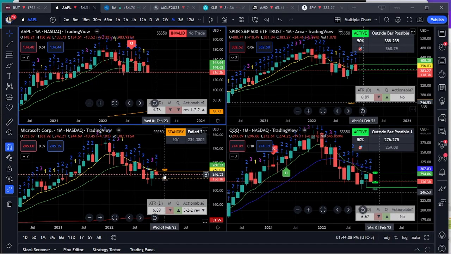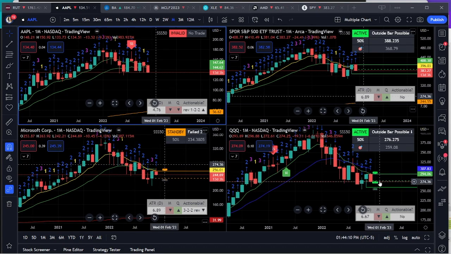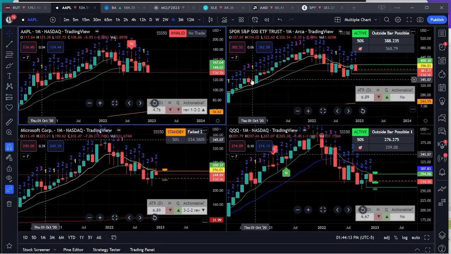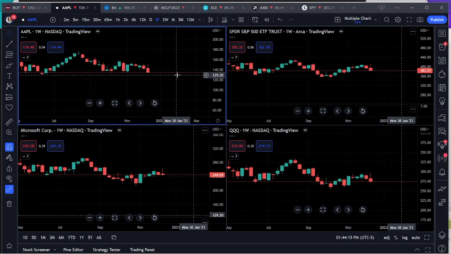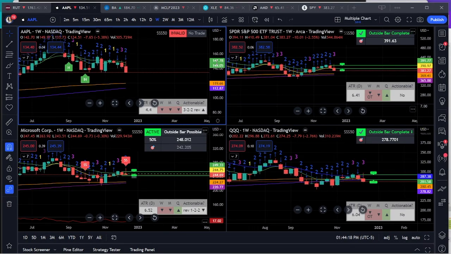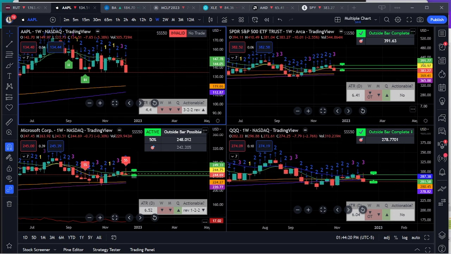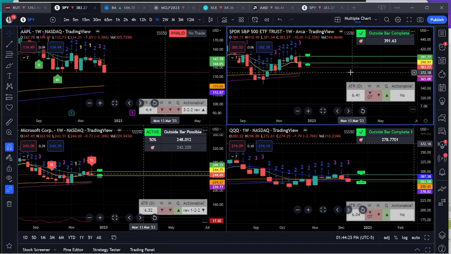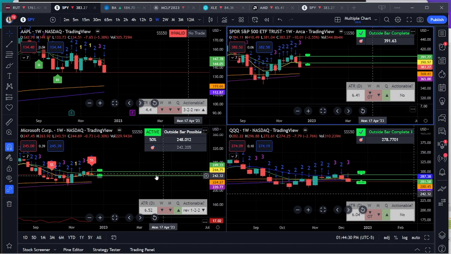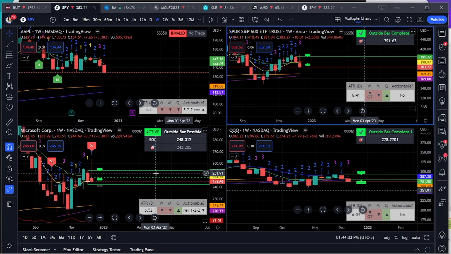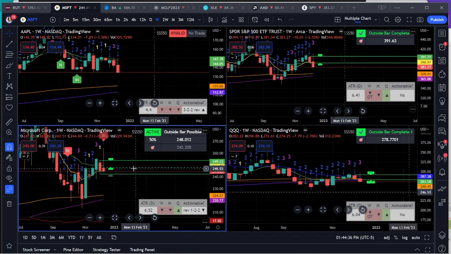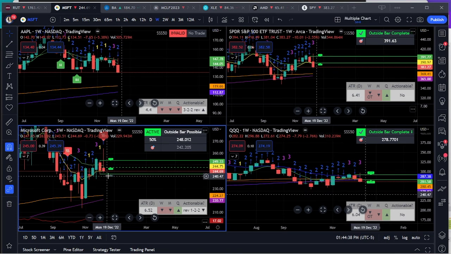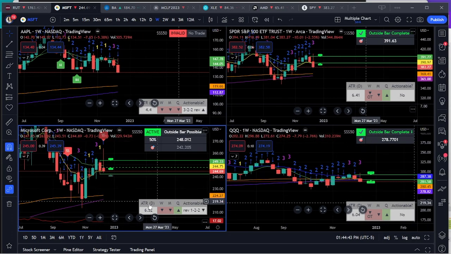Microsoft is close to triggering the outside month. The Qs have triggered the outside month, and SPY. And then on the week, it's not an actionable signal on Apple, but there is on SPY. If SPY does a 3-2 down, not an actionable signal, but a combo. And then Microsoft has a possible rev strat on the week. If it does this 1-2 up, 2 down, and takes out these two, then that's going to continue to keep everything else down.